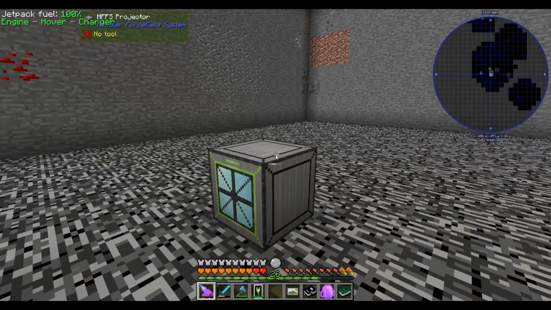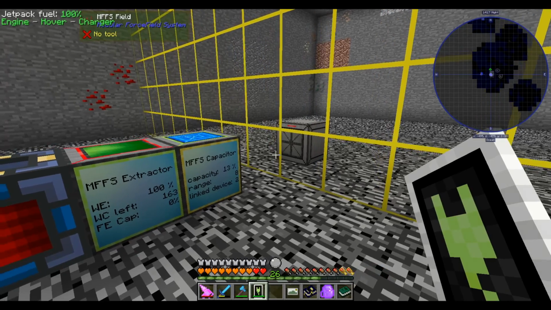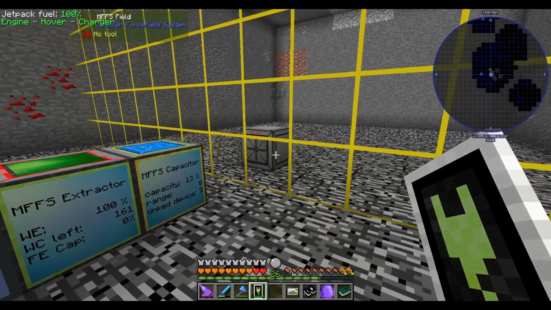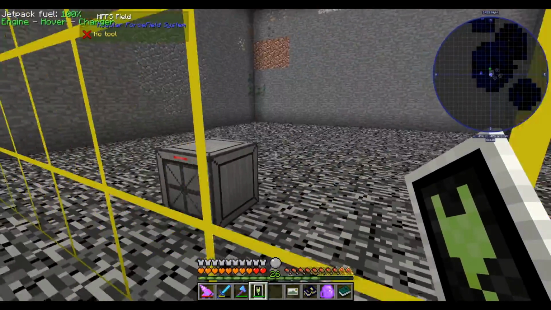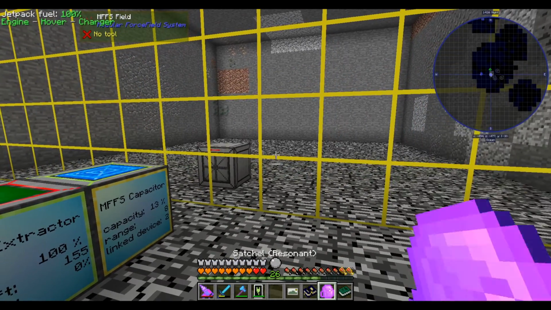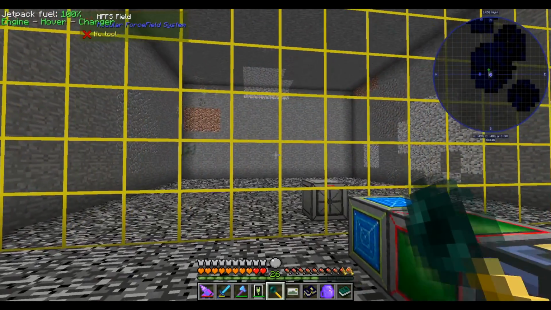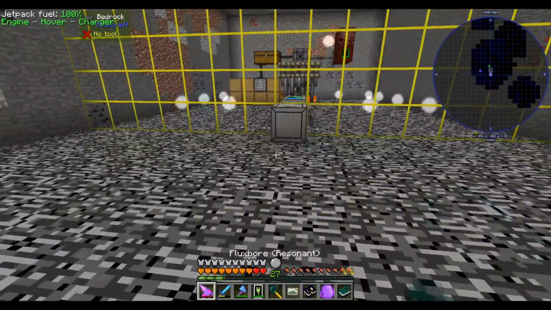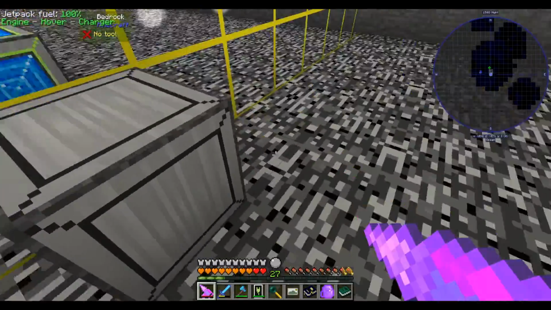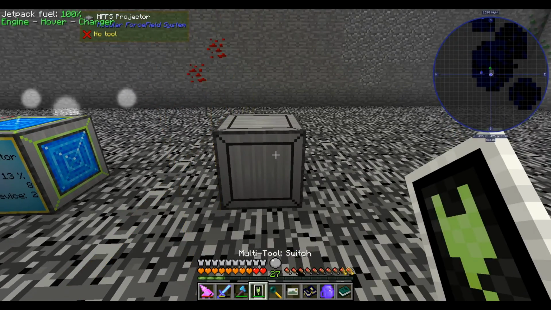I'm noticing the distinct lack of a force field. Well, I have good news and bad news. I took the distance module out, and now the force field turned on. Bad news is now I'm on the wrong side of the force field. Can I teleport through it? Where's my teleportation wand? All right, let's try. Cool, we can. Nice. So once I'm here, I can turn this off again with my wrench.